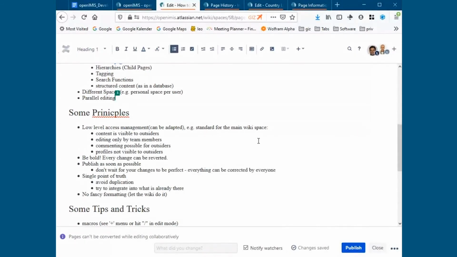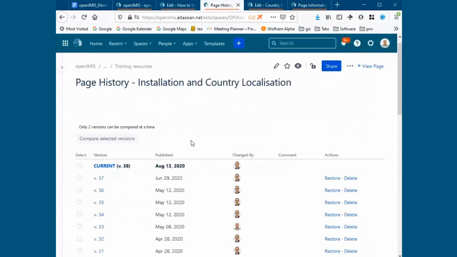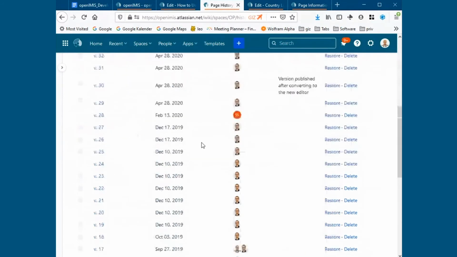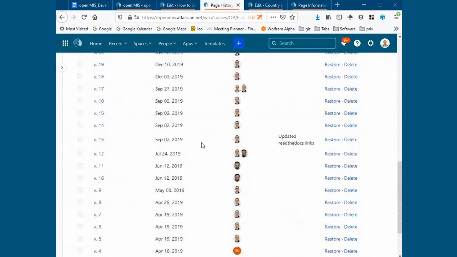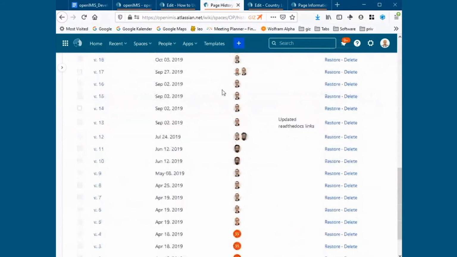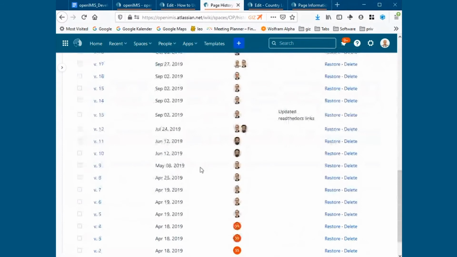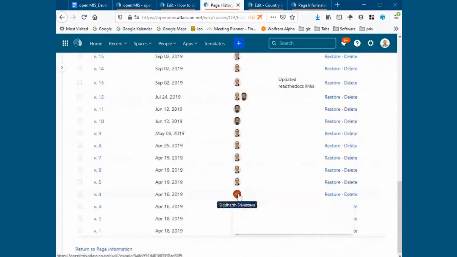It's always being saved, but it's not published. As soon as you click publish, it will become visible and it will generate a new version. And here from the history, you can see what Dragos has actually done when he was working on it. You can see that Patrick and even me, we have contributed a bit. Someone else was there, Siddharth.